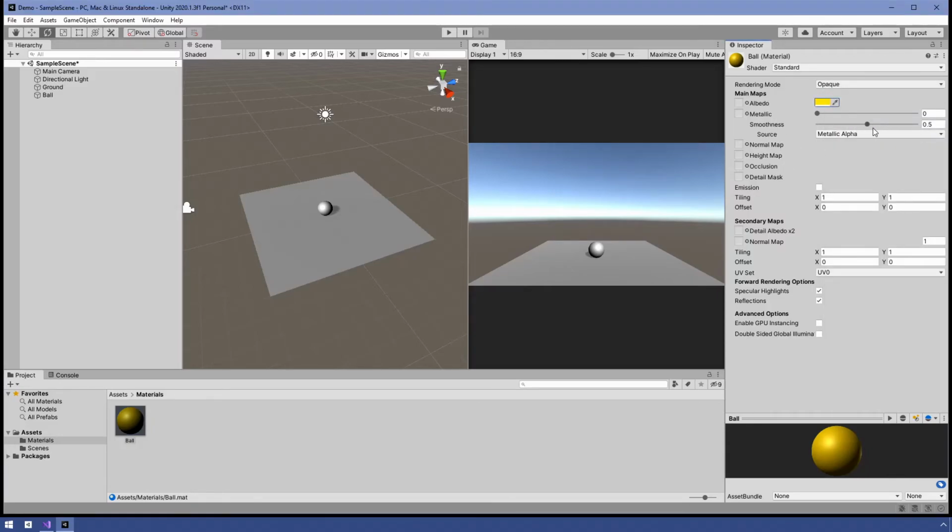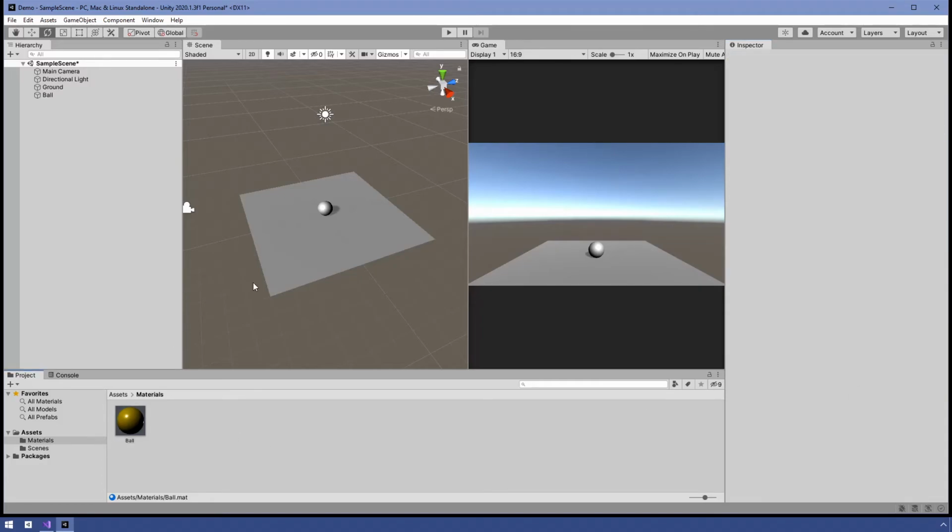And the smoothness. Now, the smoothness, the further I move to the left, will make a more matte appearance to the finish of our game object. You can see how it's becoming nice and soft and diffuse. And as I move it over to the right, it becomes a glossy sort of slick surface. So I'm going to pull it over here just a little bit, and you can see there's some nice reflections happening, and I'm happy with this.